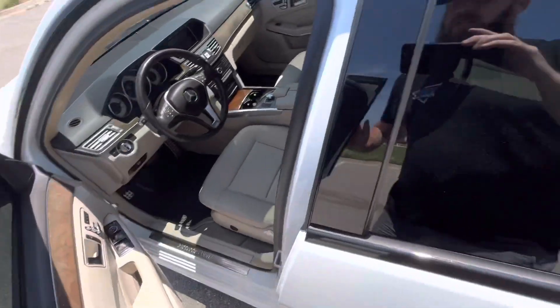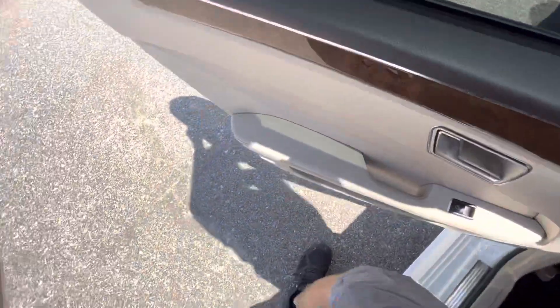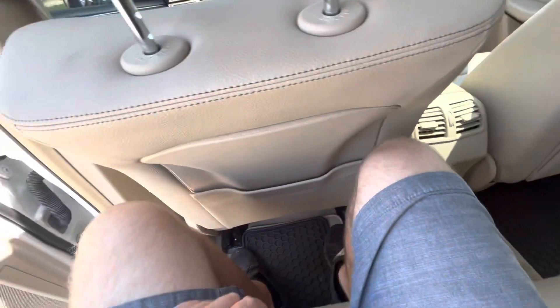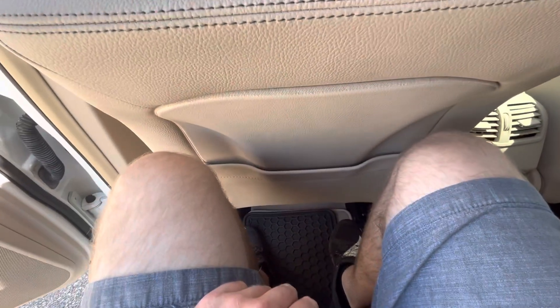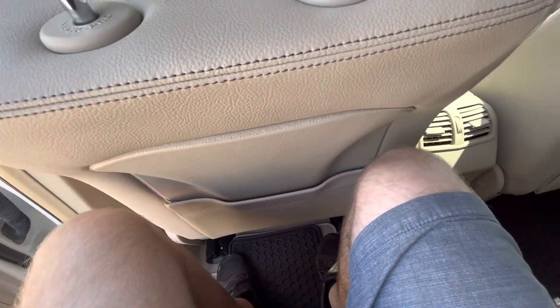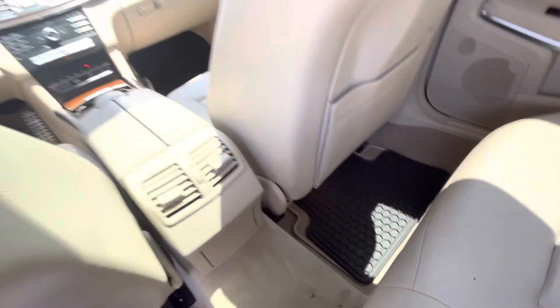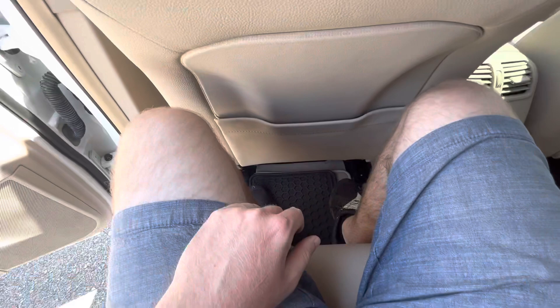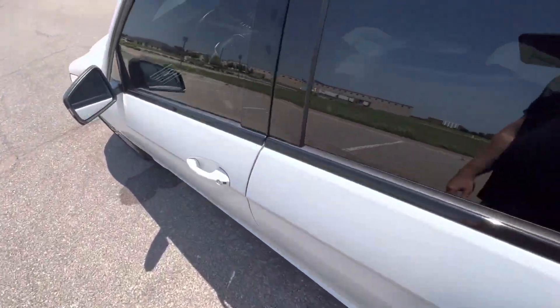I have the front driver's seat adjusted to my driving preference, so I'll go ahead and do the back seat test. At 6'1" and 200 pounds, it's pretty easy to get in. I don't have all the space in the world, but I'm fairly comfortable — I have headroom, I have legroom, and my knees fit into the cutouts in the back seat perfectly. We also have all-weather floor mats for all four positions in the car. I'm comfortable, I fit fine — not a ton of room back here, but there's enough. I'm not contacting any part of the car but the seat, so pretty decent mid-size sedan room.